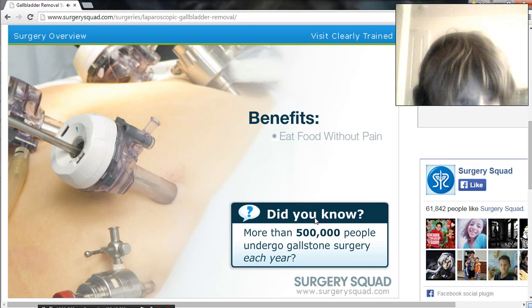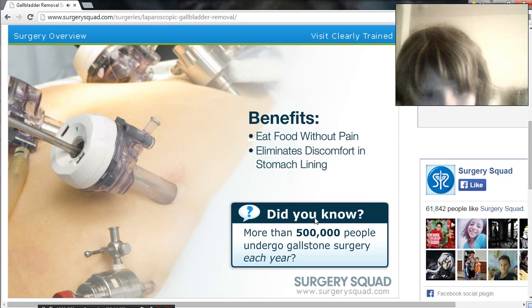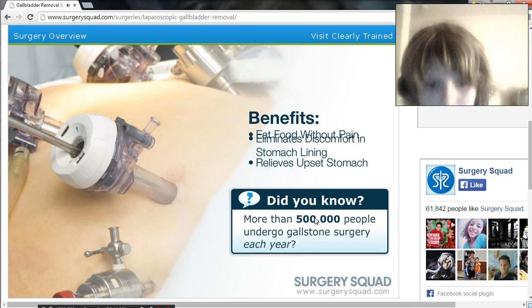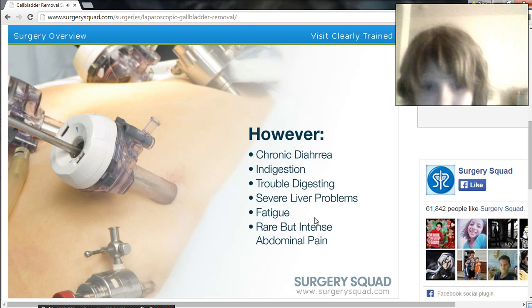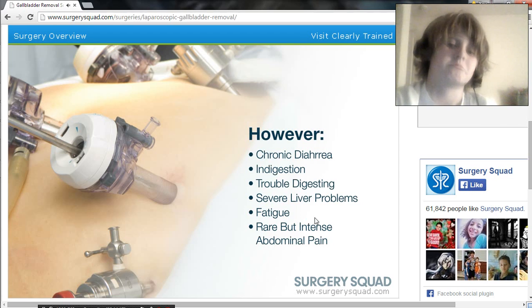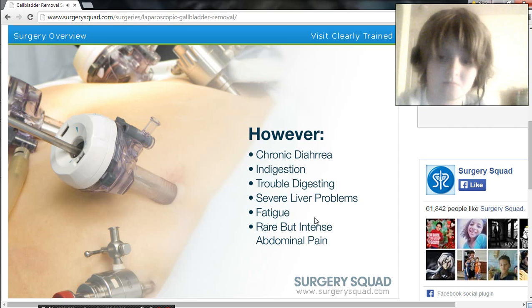Among them, you'll be able to eat food without pain in most cases. It eliminates any discomfort in the stomach lining, and in some cases, it relieves your upset stomach. However, if you have your gallbladder removed, you might experience chronic diarrhea, indigestion, trouble digesting, severe liver problems, fatigue, and rare but intense abdominal pain.